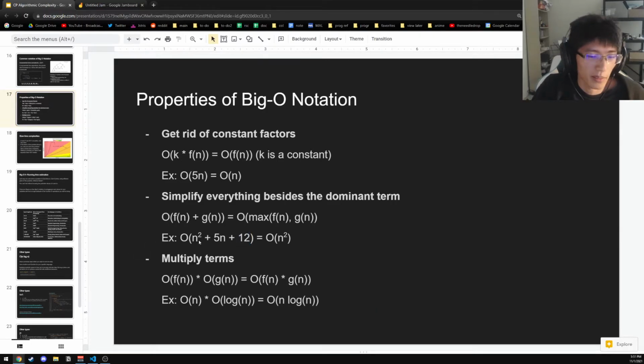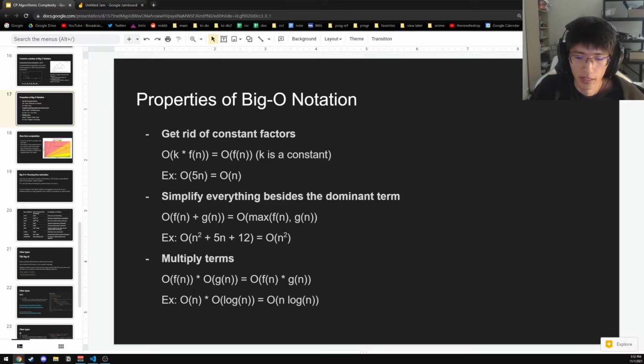Well, what about if you do the same thing with n squared? Let's say n is 100 or something. So 100 is 10 to the 2, and then n squared is like 10 to the 4, and 100 in comparison to 10 to the 4, or like 10,000, it's just not that big. And as you increase bigger and bigger, then it matters less and less. So that's why we'd simplify down everything besides the dominant term and call it n squared, because this is going to be the limiting factor in terms of whether you're going to get everything done in time. And then if you have terms multiplied together, then that is going to be significant.